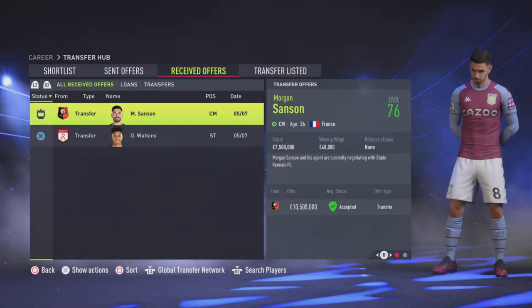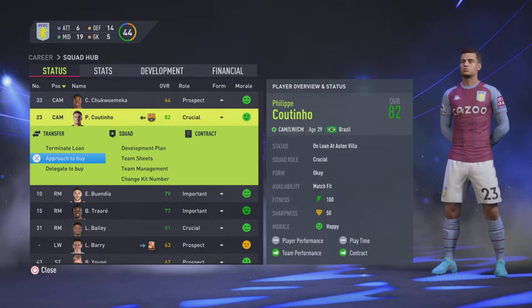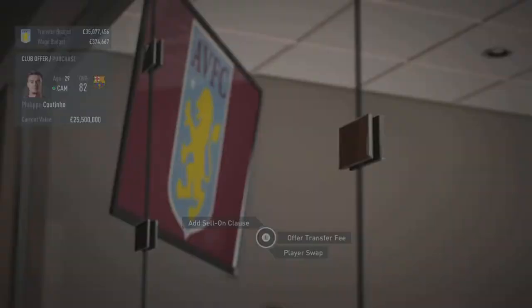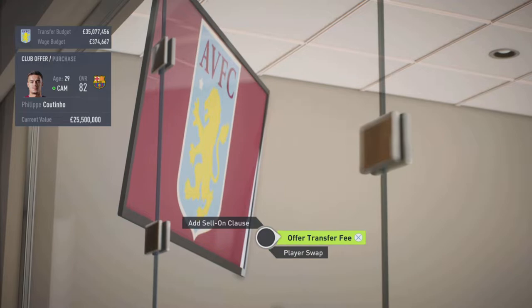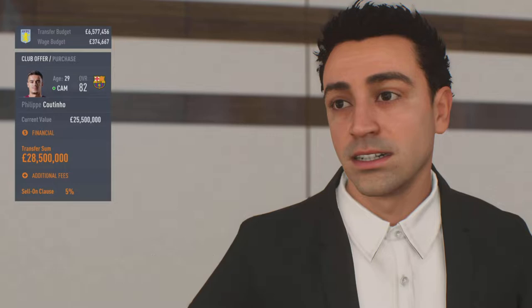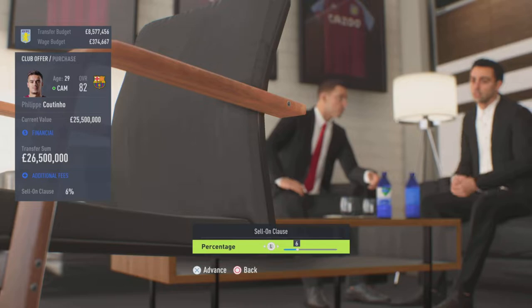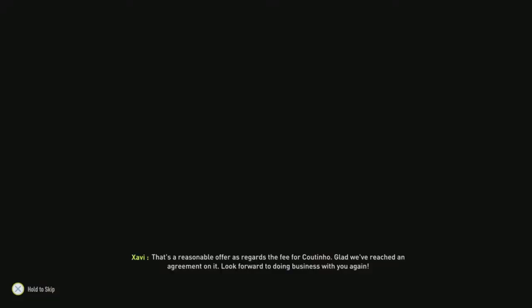Okay, I think maybe I'm just going to get Coutinho permanent because I really want him permanent. Like, I know he's like 29, but I still want him permanent. Approach to buy. Okay, how much are you looking for? Okay, that's affordable. 25, I'll just go for a straight offer. 25.5 million. Okay. What about 26.5 million with a 15% selling clause? Okay, yes. So looking like I'm getting Coutinho.